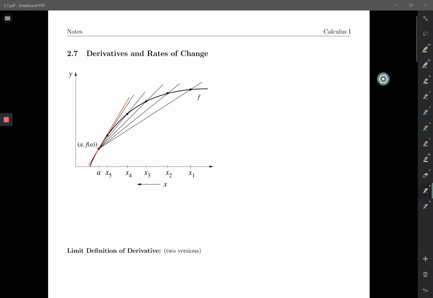Okay, so in this section, we are going to start using the limits that we've been learning about, and we're going to use them to define the derivative of a function at a point. And if you remember back in section 2.1, we talked about secant and tangent lines, and we said that a tangent line touches the graph at a point and is sloped in the same direction. So if you can see this red line here, that is the tangent line.